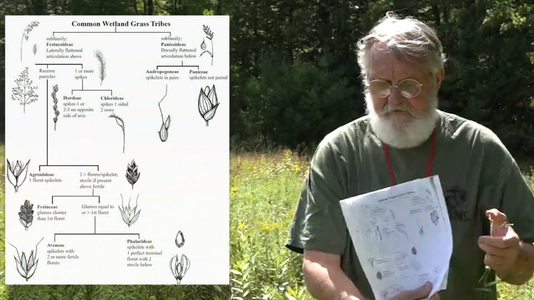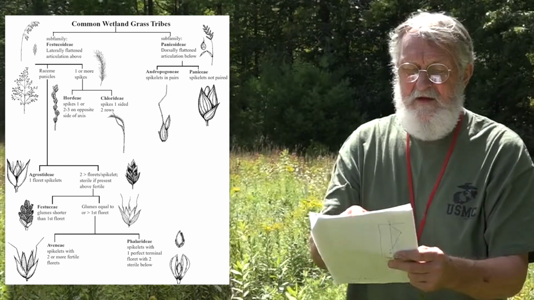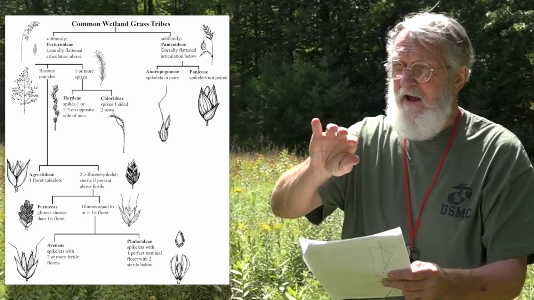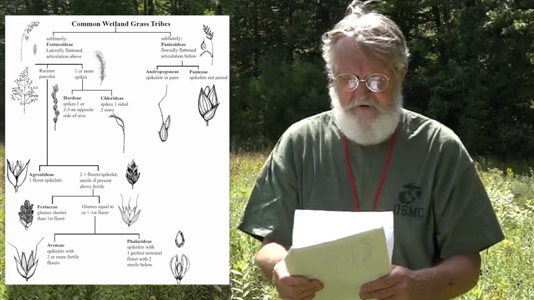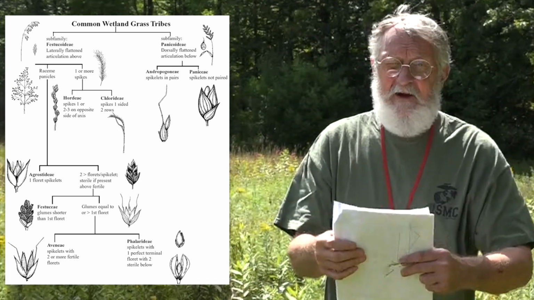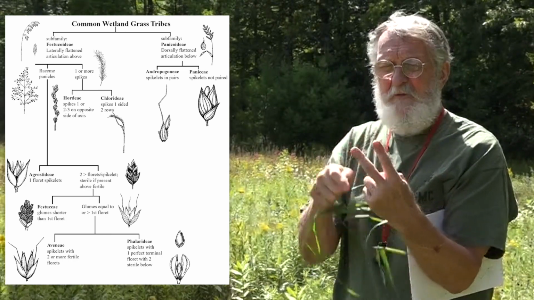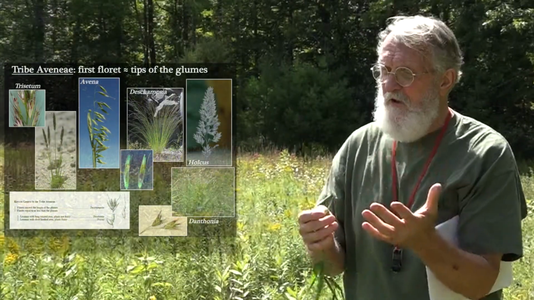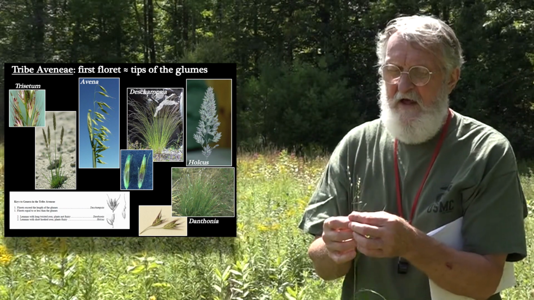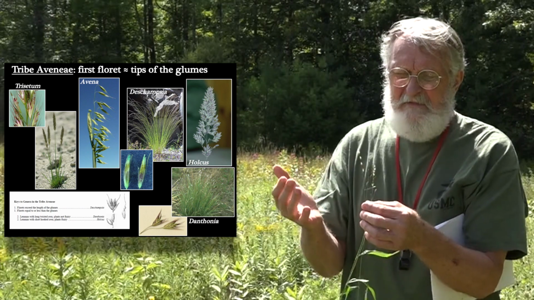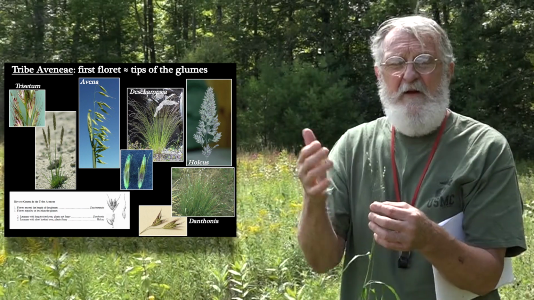So when I go to our stick key, I move down, I have a panicle, and I don't have the zigzag, I don't have the one-sided, I don't have one floret. I have multiple florets, but unlike the Festuceae, here my florets are equal about to the glume. So in this case you get Danthonias, Aveneae, which are very common in the west, especially on the west coast, and this tribe is very common, but it's not a very diverse tribe as far as the wetlands are concerned, but very easy to tell apart.